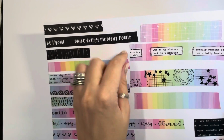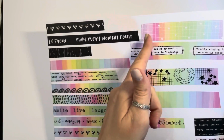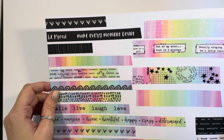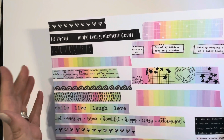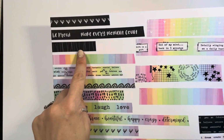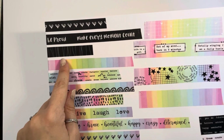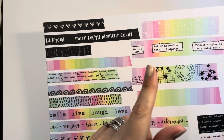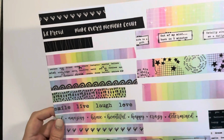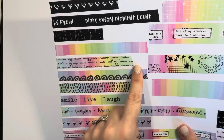You can stick that along some card, cut the card out and cut them down so that you've got some ready-made sentiments ready to pop on your cards, or you can use them in the reel obviously, or down the side of your cards, or however you want to. This one's quite plain, but it works really nicely down the side. I like to have sometimes just a portion down the side of your card just to add a bit of interest. Then we've got the rainbows.